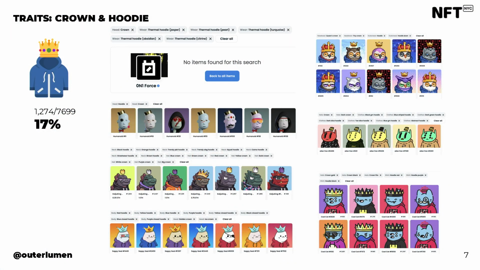On the one hand, there are collections like Oni One Force, for example, where if you query both head, crown, and hoodie, because of the way the data is set up and OpenSea displays it, you actually don't get an appearance at all, because they don't have an instance of a PFP that is wearing a hoodie and has a crown, right? But if you look at something like the humanoids, because it's under one category of head, you get a crown and a hoodie, but not at the same time. And then there's a bunch of collections that decided, you know what, why not just let the people have both? More's better. So they decided to have both a hoodie and a crown on a project, and there's more examples of those happening, which I think is really cool.